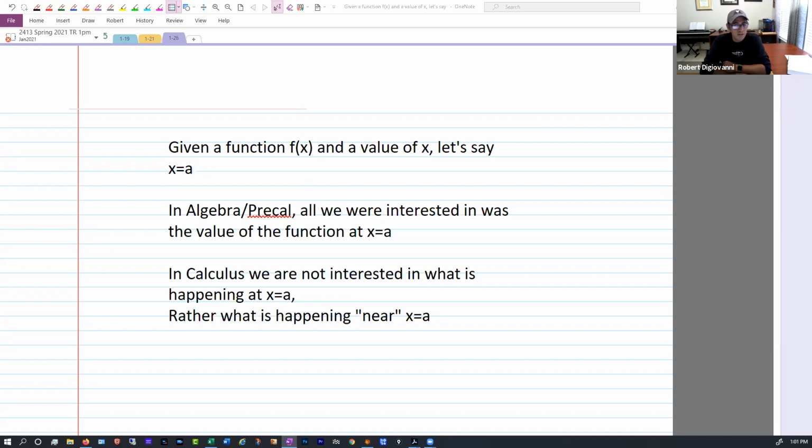And as we're gonna see, this is gonna lead us to some very interesting ideas, and it will be the key to getting around that main motivational idea of calculus, which is how to overcome the idea of 0 divided by 0. Okay, this was what Newton and Leibniz, the two fathers of calculus, were trying to figure out. Can we get around this somehow? And it's this idea of the limit that's going to allow us to do it. Okay, so without further ado, let's get down to business.